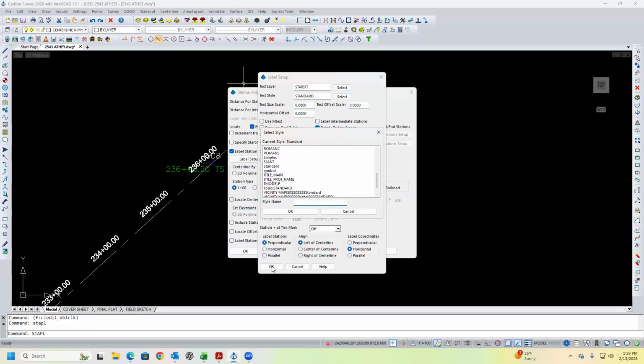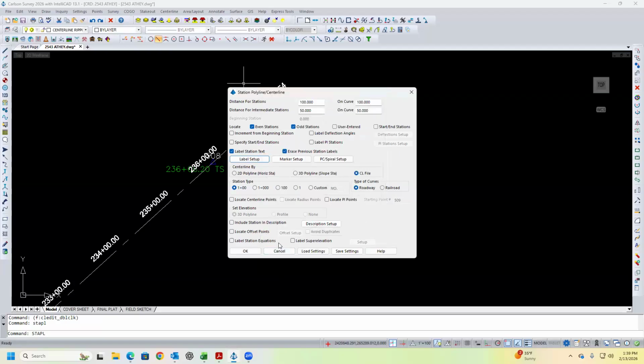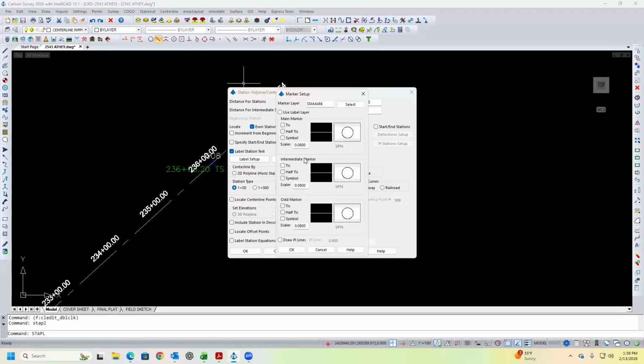We'll leave the font alone, that's fine. Every 100 feet, 50 foot for intermediates. We want even and odd station rates as previously. Okay, marker.